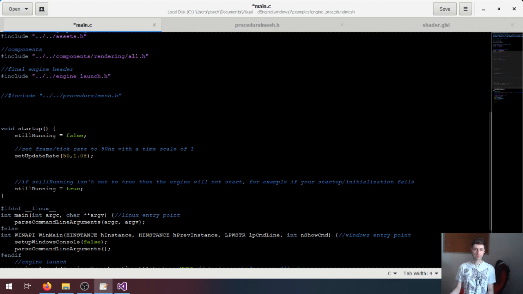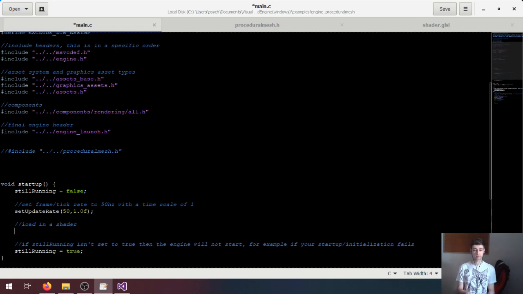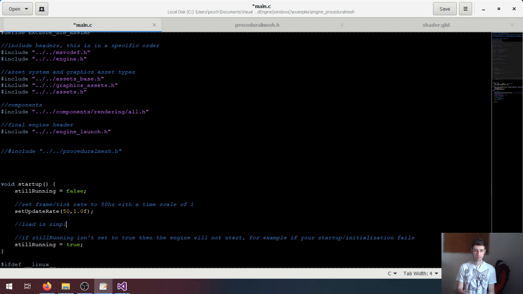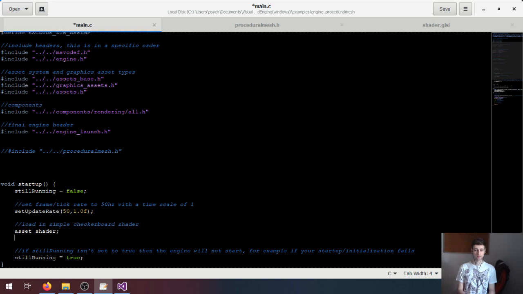Let's do a very simple 3D rendering. So we're going to load in a shader. This is going to load a shader using our asset management.